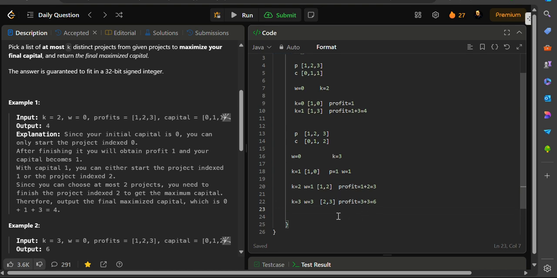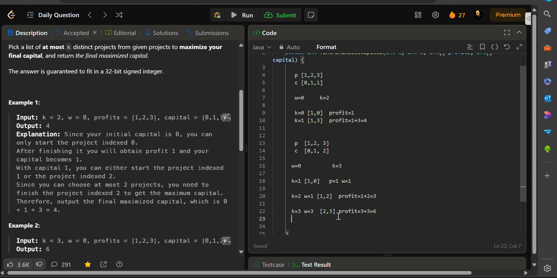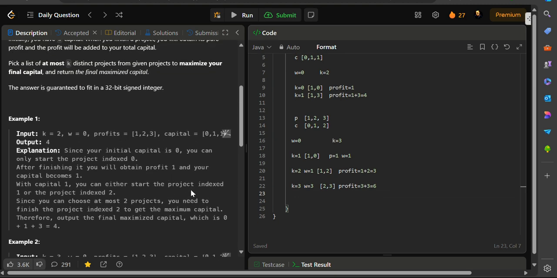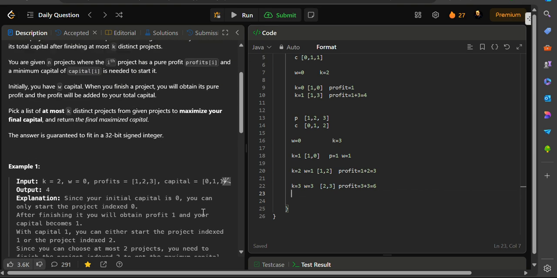So this is how the problem statement is. What comes to your head when you see such a type of problem? Of course, it is a greedy problem, right? It needs some greedy type of solution. So what can I do? I can sort the capital, because I need to search for the projects which fall below this requirement, right? I have to search all the capital that falls below W, that is the initial capital. So let's sort this capital.